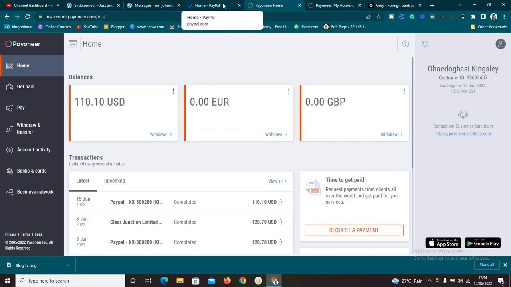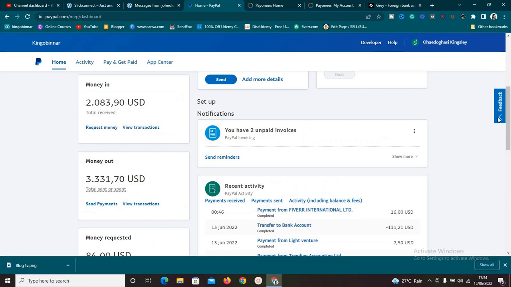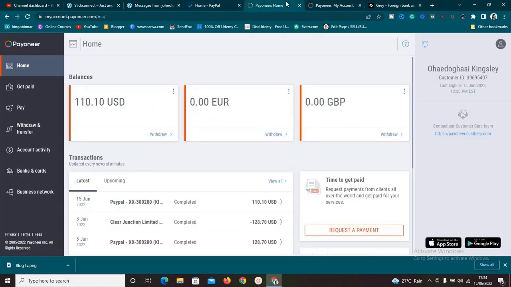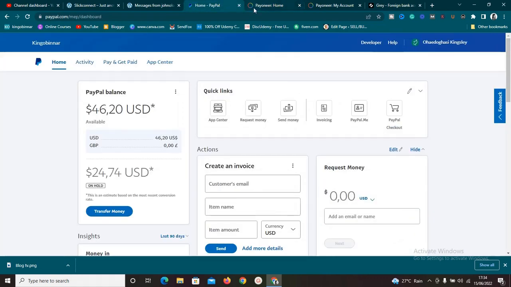So to do this, of course, we need a PayPal account. If you don't know how to create a PayPal account, watch my video on how to create a PayPal business account. Again, we also need a Payoneer account, so you can have your PayPal account and your Payoneer account linked. The next thing we need to do is to link PayPal to Payoneer. I've made a video showing you exactly how to link PayPal to Payoneer. I'll also try to leave it in the description box below, or you can search my channel for how to link PayPal to Payoneer, and you are going to find the video.